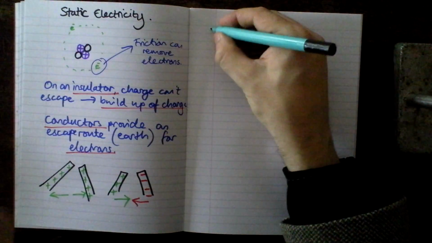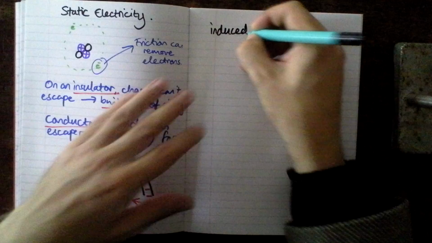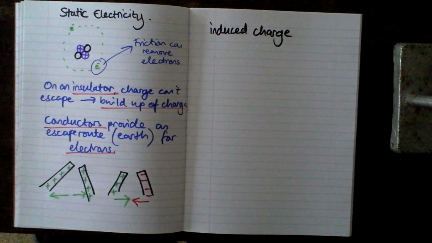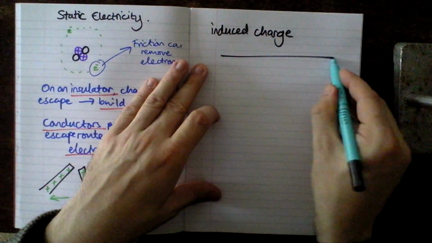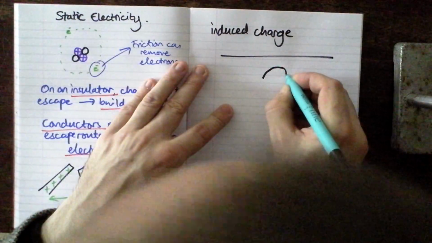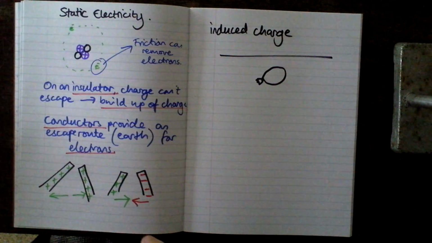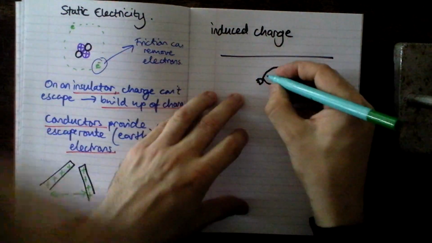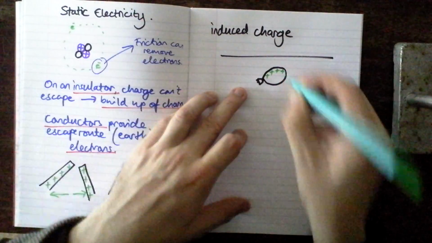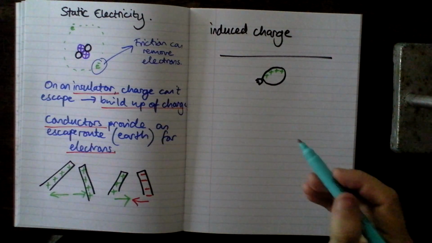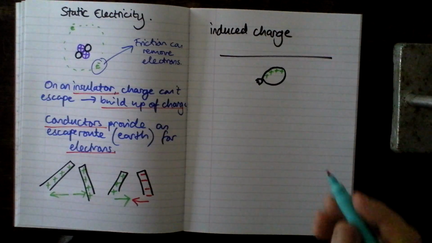You can also see what we call induced charge. All this means is that a charge in one place can actually cause a charge somewhere else. Here's a ceiling, and here's a balloon that's just been rubbed on someone's hair. And as you know, when you rub a balloon on someone's hair, it gets some static charge. So let's imagine that this balloon has become positively charged. I've stolen some electrons from it, and as I hold it close to the ceiling, well, the ceiling doesn't have any charge, but it does have electrons that might be able to move a little bit.